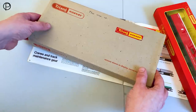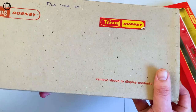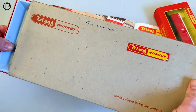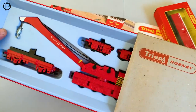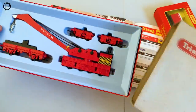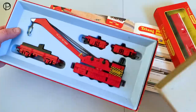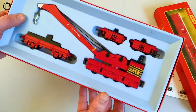But let's just slide open this box and have a swift look at how it's packaged inside. I do think this is quite a smart way of packaging them at the time. There we go. So just a card sleeve just bent around the packaging. I suspect that would have had cellophane around it when it originally made its way to the store.